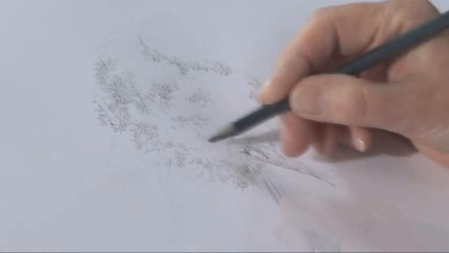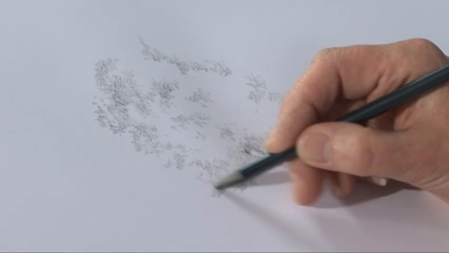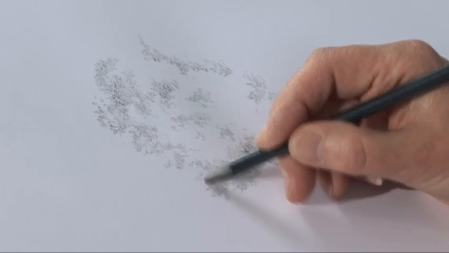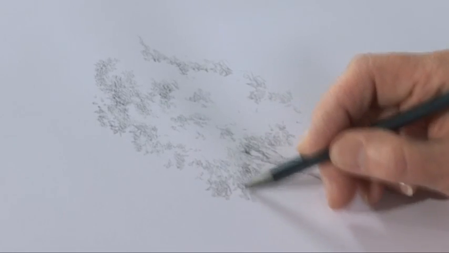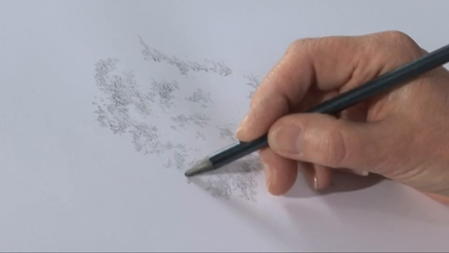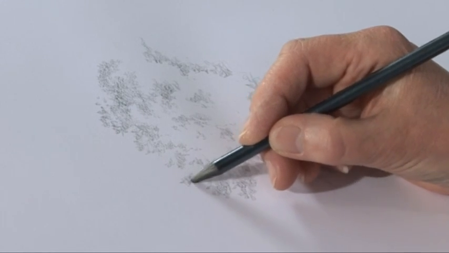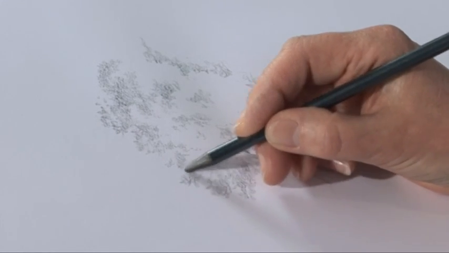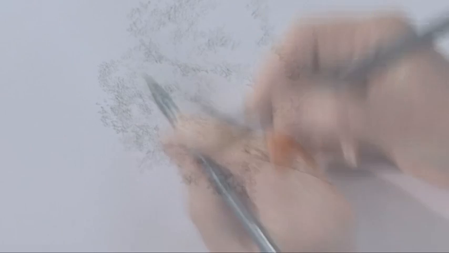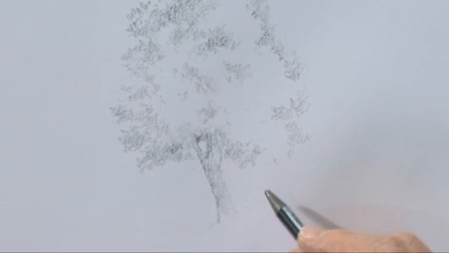So that has defined the light side of the tree and because of the weight of it I might even include some more on the dark side and just bring that out a bit more. It's always safer to work smaller than you feel you might be and allow yourself to move out rather than going too far out. I'm finding that the tree just hasn't got the right relationships. It's beginning to come quite pleasantly now.